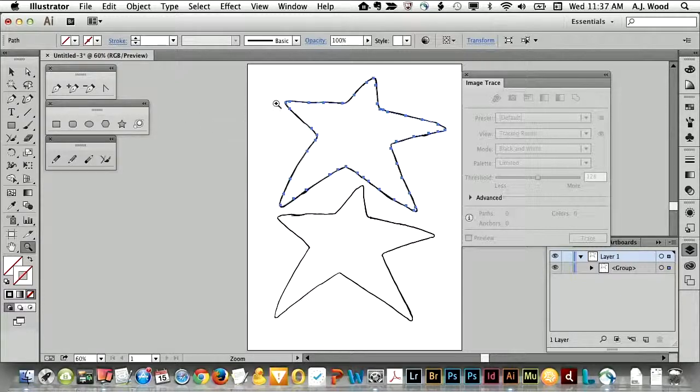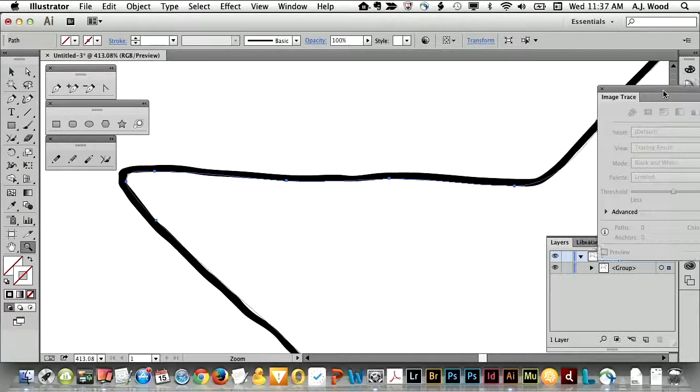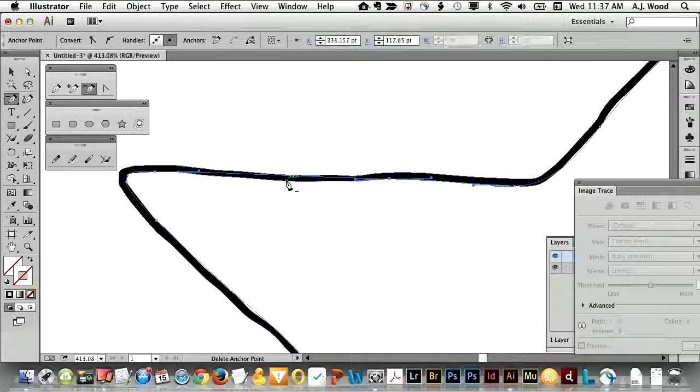And let me zoom. And I could try to just manually delete some points. So you can see right here, I've got 1, 2, 3, 4 points before this curve. I probably don't need the 2 points in the middle. So I can use my delete anchor point tool. And I could just come into this artwork and start deleting these, but notice the change to the line that happens. It is a little bit straighter, and that might actually work.